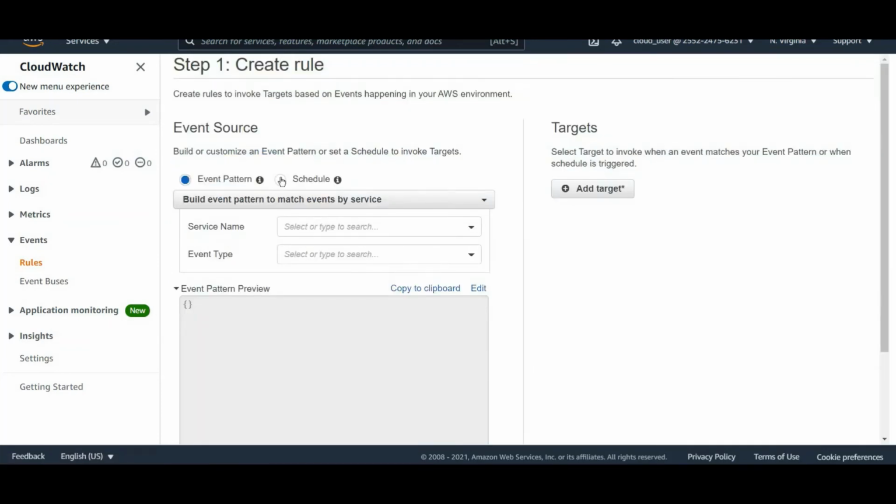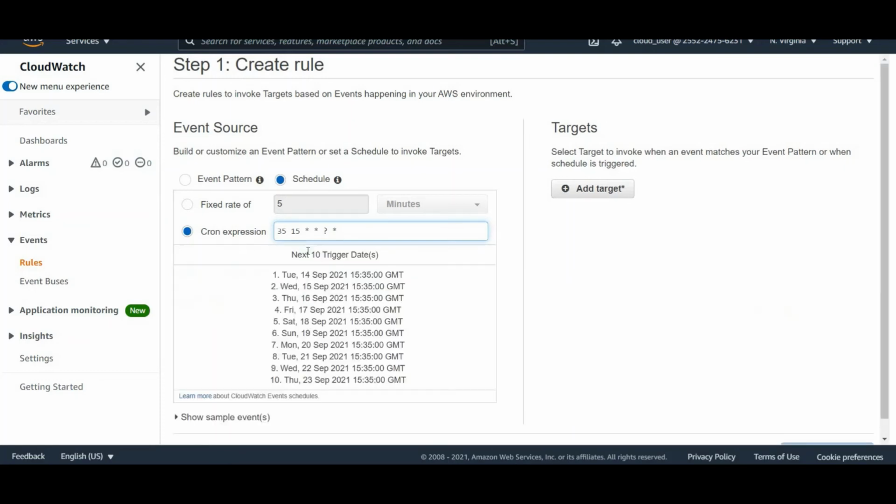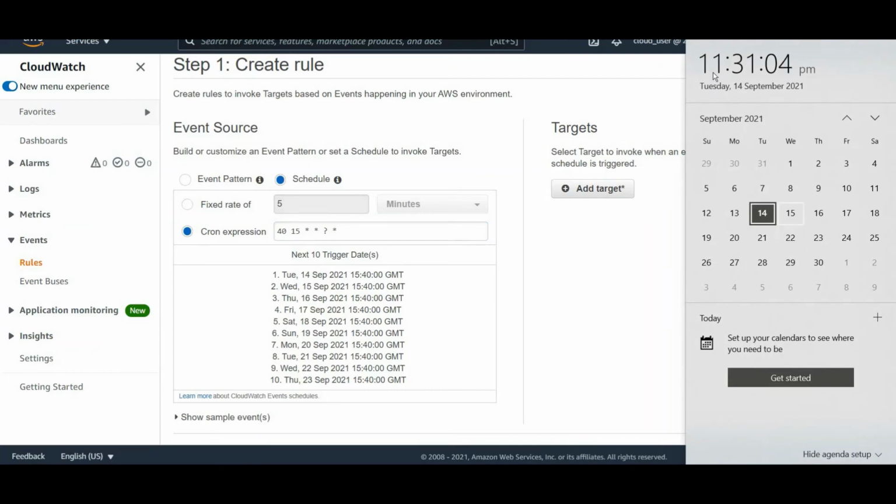Now I will create another rule. In this example, I will bring the instances up in another 5 minutes. Say I will configure 11:40 to bring up the EC2s. It is in GMT timings.